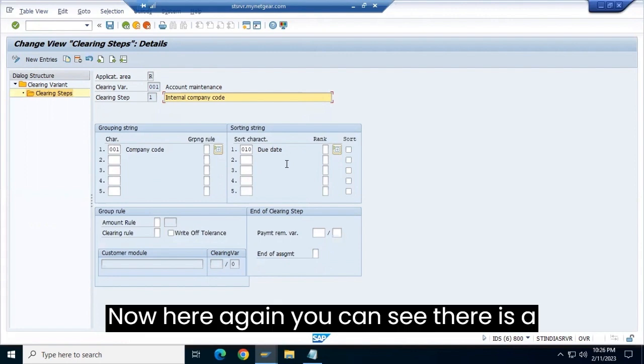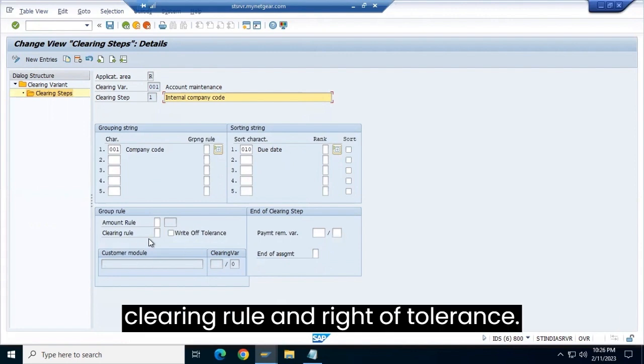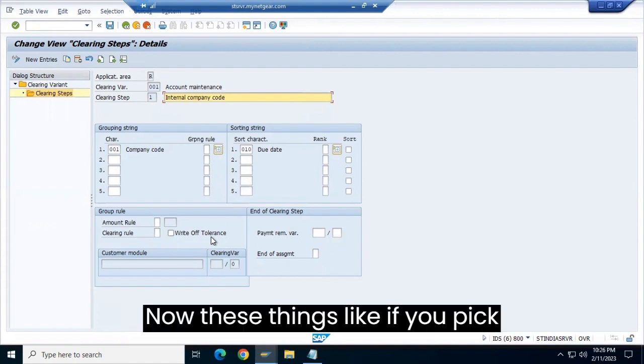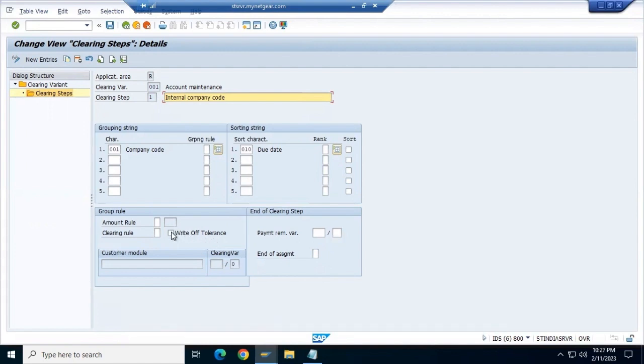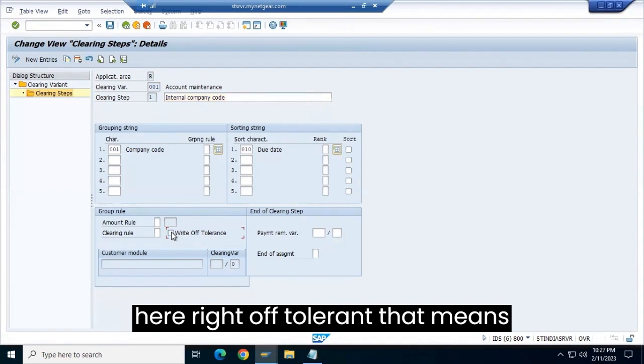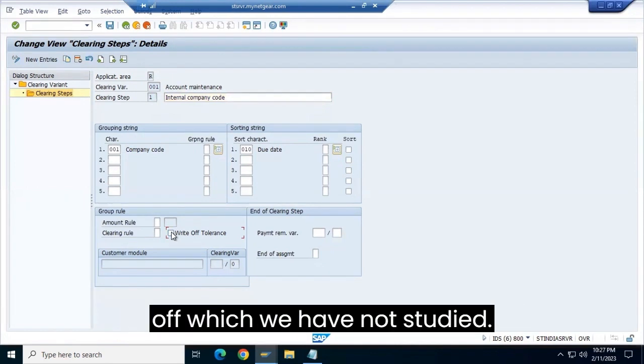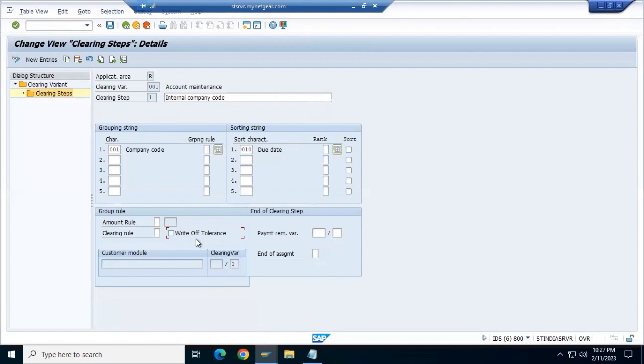Now here, again, you can see there is a clearing rule and right of tolerance. If you tick right of tolerance, it will use some amount for write-off, which we have not studied.